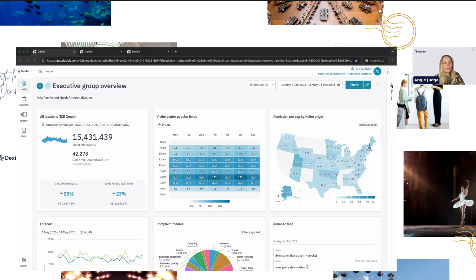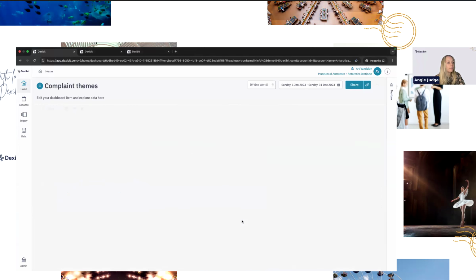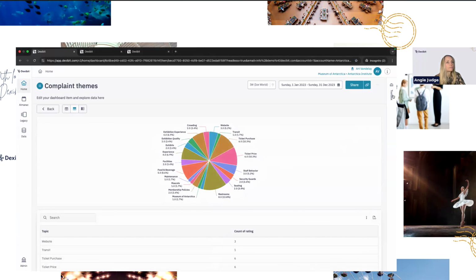So the first thing that we're going to do here is to look at embedding off an individual visualization. So I might take, for example, my visitor complaints here. What I'm going to do is click the share button up the top, in the top right of the application.